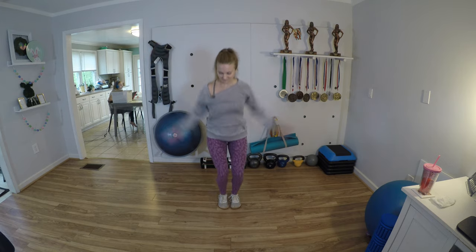Come on. Here we go. Full jacks. Go. If your arms are really feeling it bad, you can bend your arms and just pick those elbows out to shoulder level like that. If your arms are burning so bad. Okay? Do the best you can. Modify before you quit.